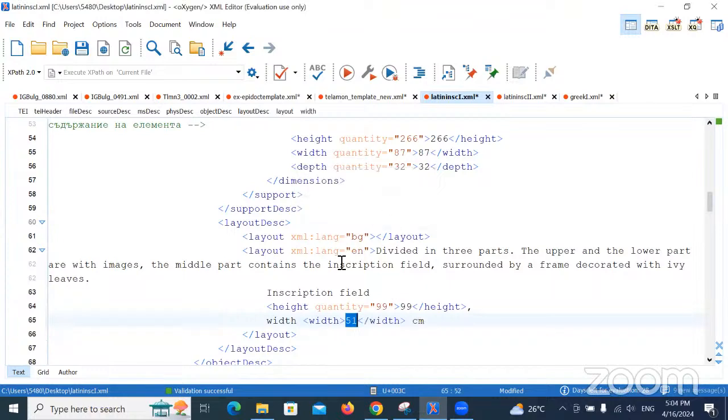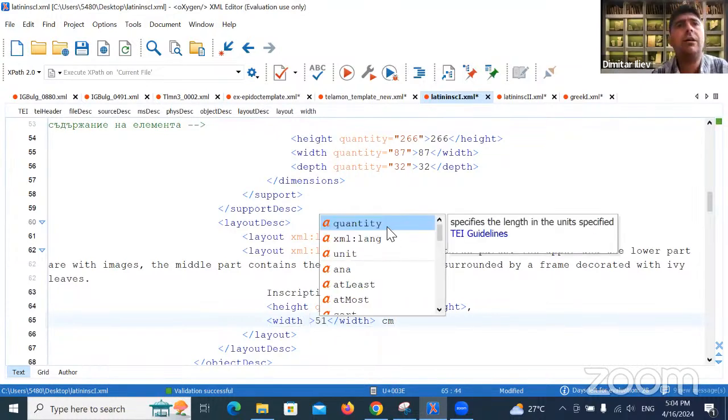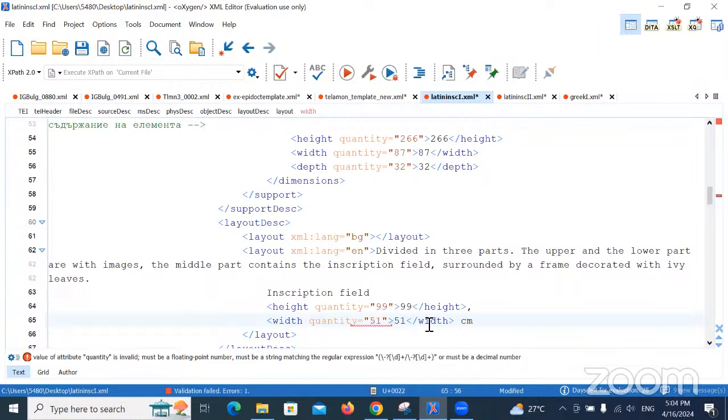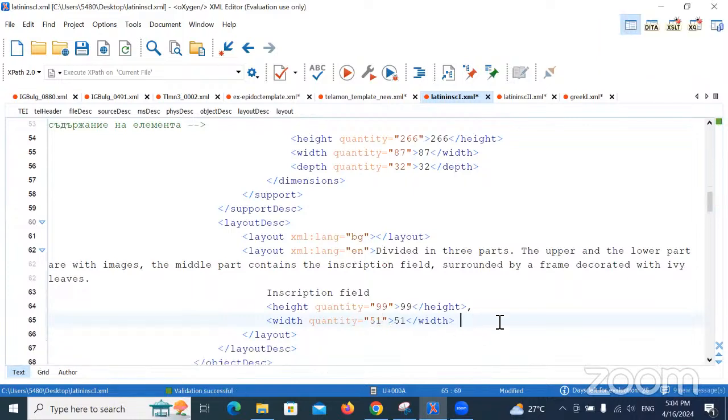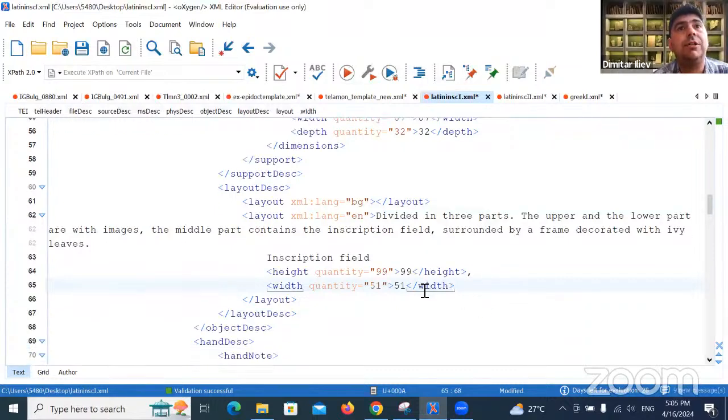Sorry, this inscription field we added by ourselves because I don't see it in the template. No, this is the content of the layout element. So this is running text. You can do whatever you want here. You can describe the measurements of the inscription field or not. Maybe it's not applicable for all the cases.